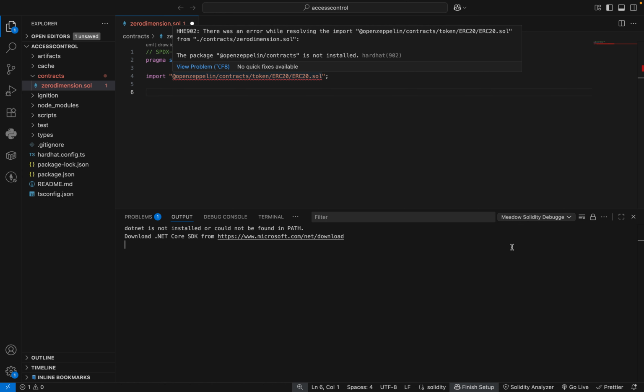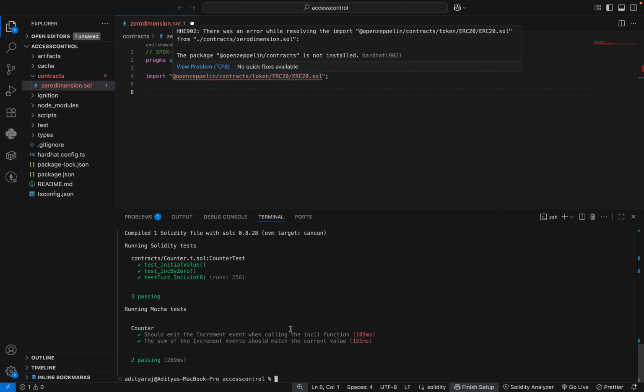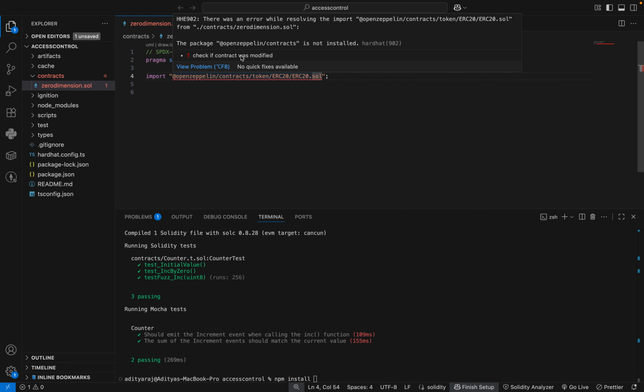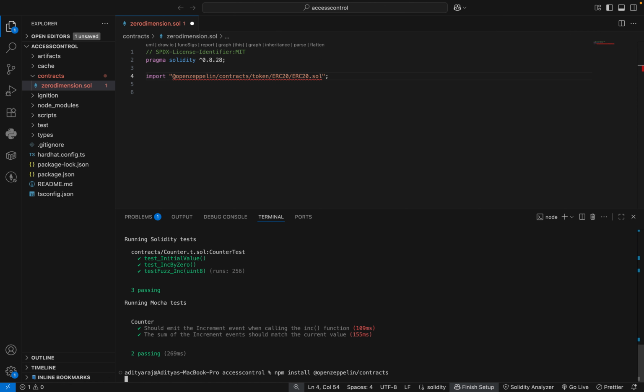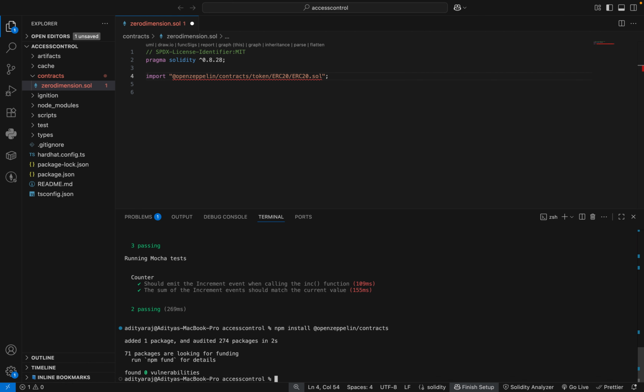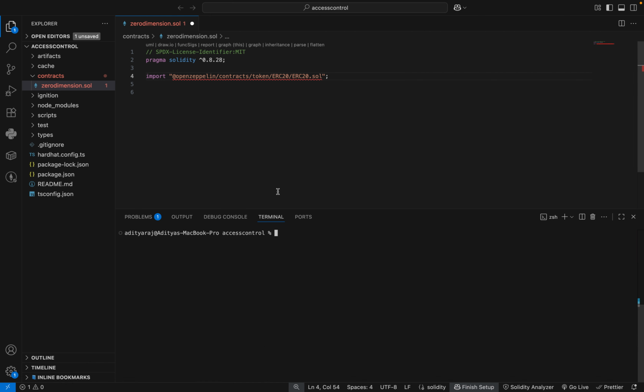You can install it with npm install, copy this, paste it, and install the package. So let's get back.